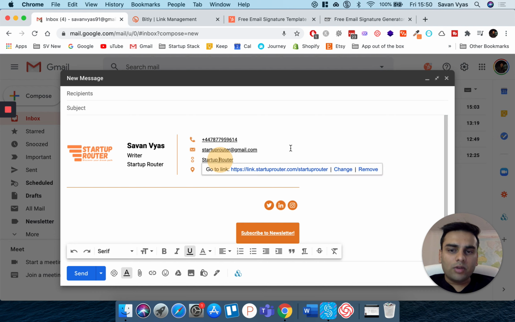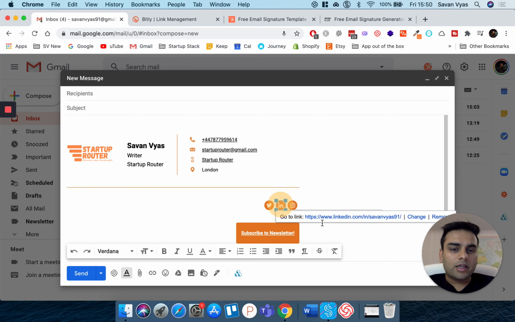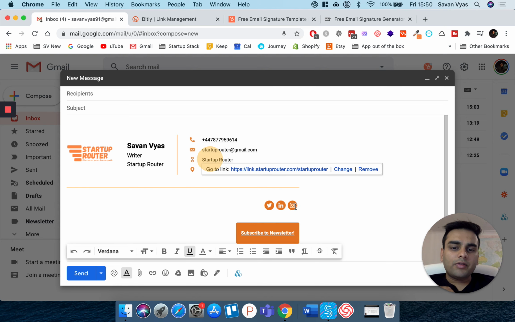And you can see what I've got here as well is custom links. Again, you can see all of these places I have got custom links, and the benefit with that is I can essentially track the signatures, or track all of the links.